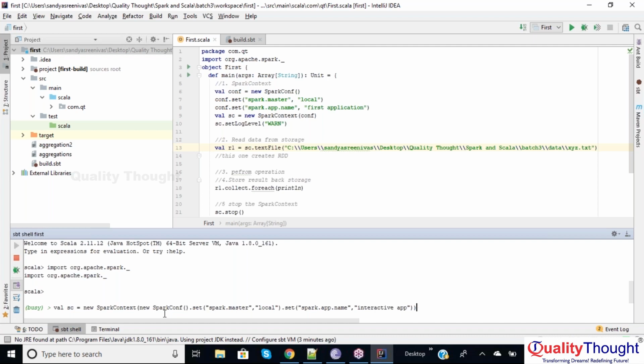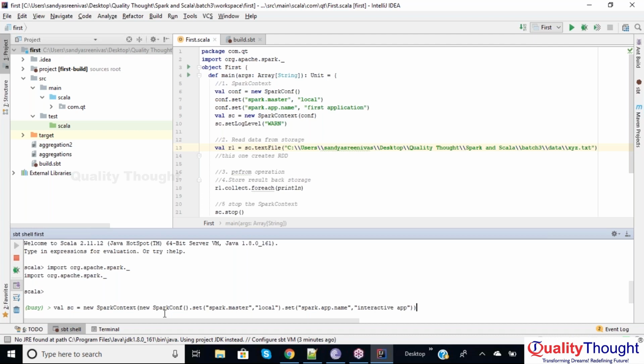What is the advantage of setting application name? By opening Spark Web UI, we can find the Spark application flow.